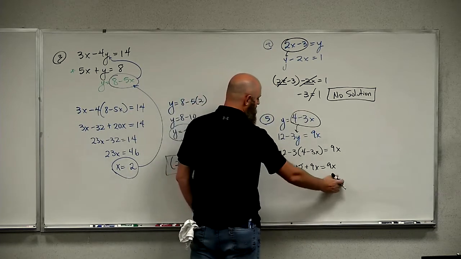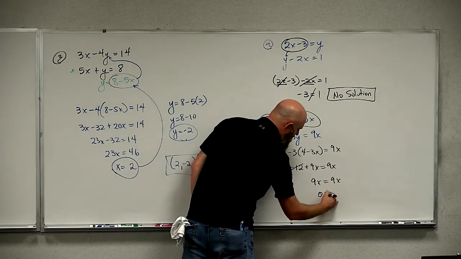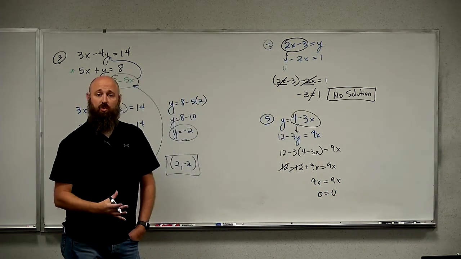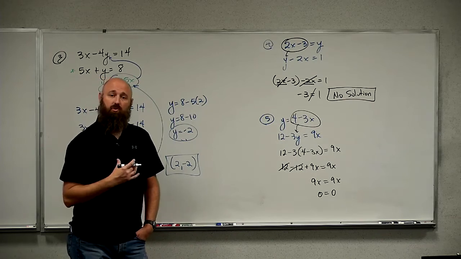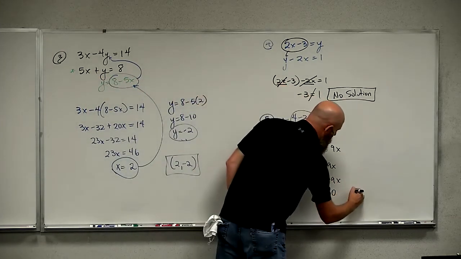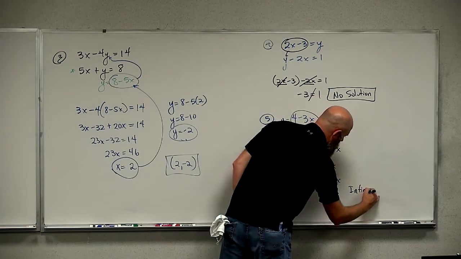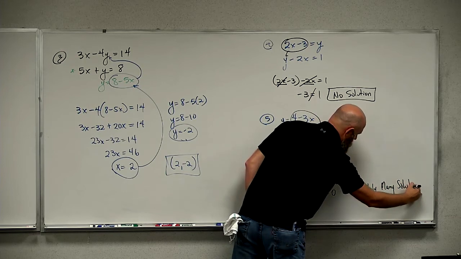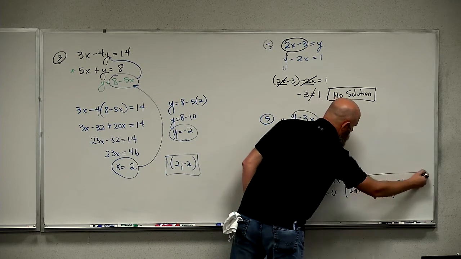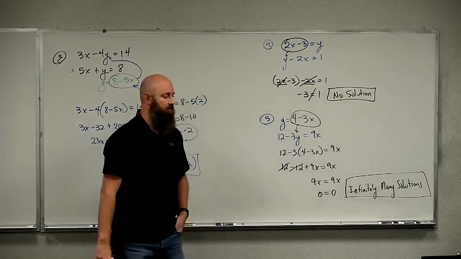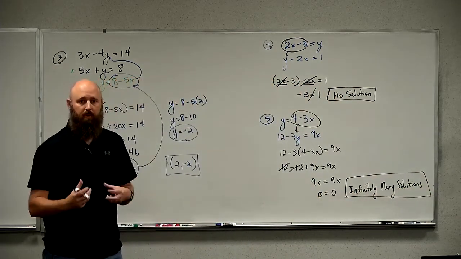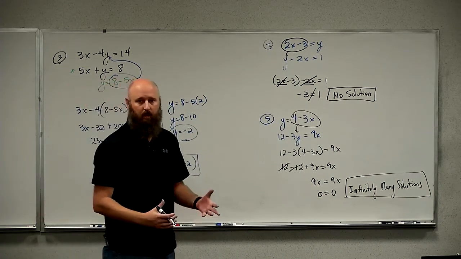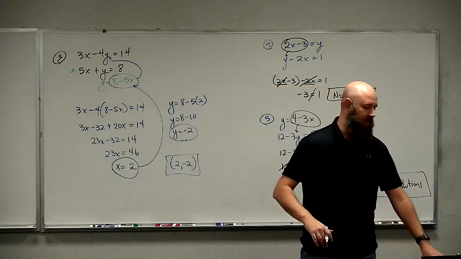Okay, so 9x does equal 9x. We need to subtract those x's over. So when I subtract it over, I get 0 equals 0. Well, that's true, but I don't have an x to solve for to plug back in. So since this is true, this means infinitely many solutions. Okay, infinitely many solutions there. So when you get it down to a number equals a number, if it's true, it's infinitely many solutions. If it's false, it's no solution. So we look for those just the same.